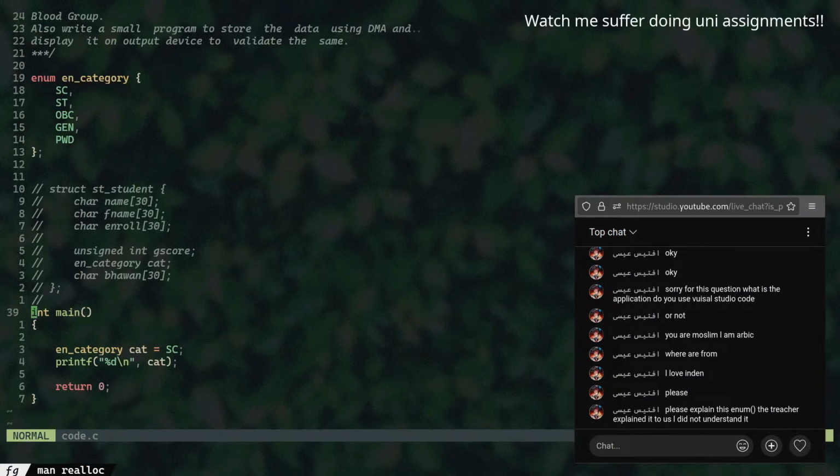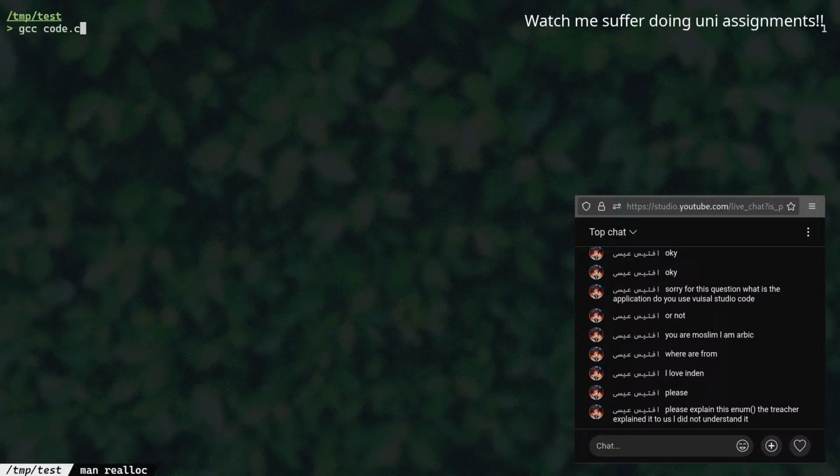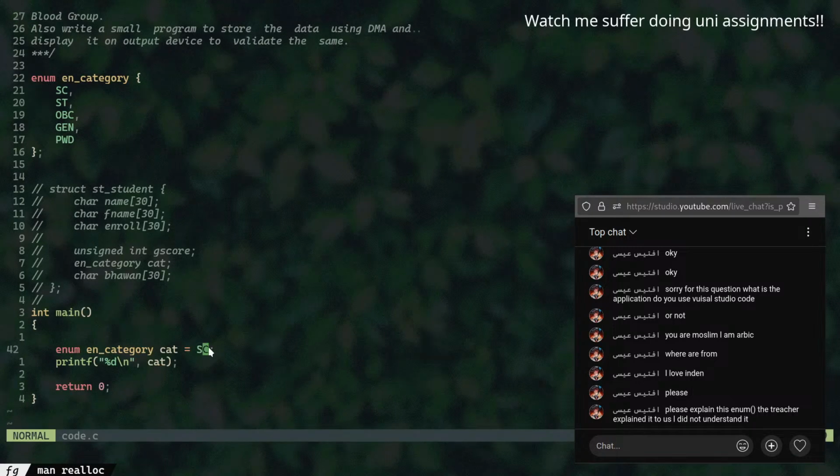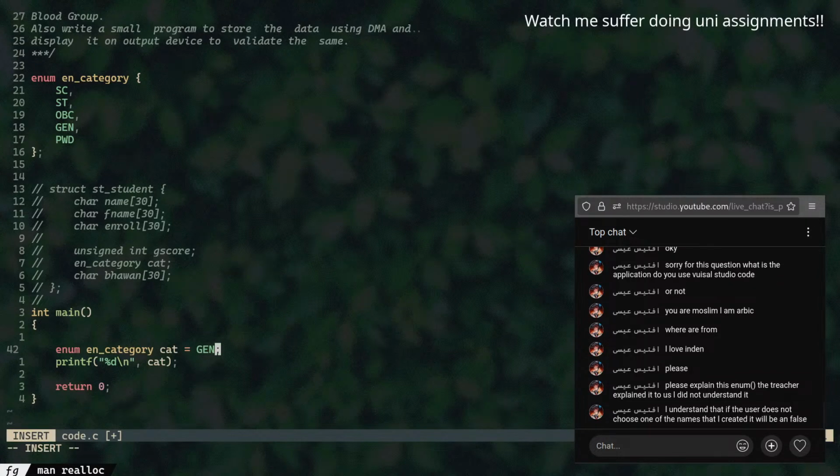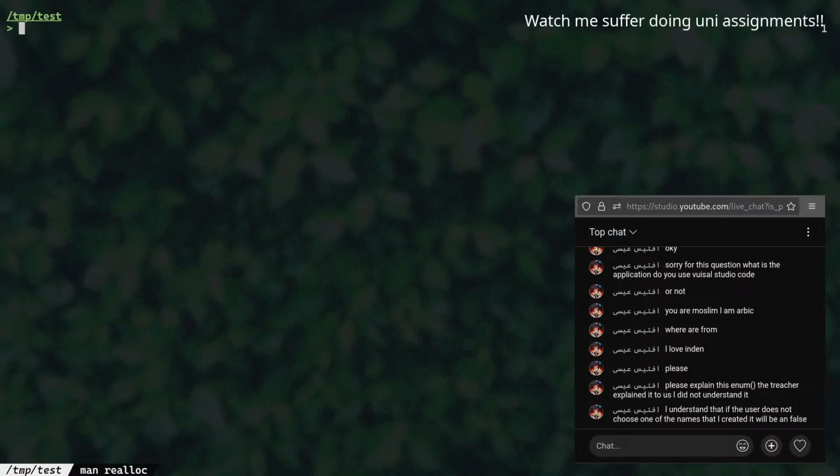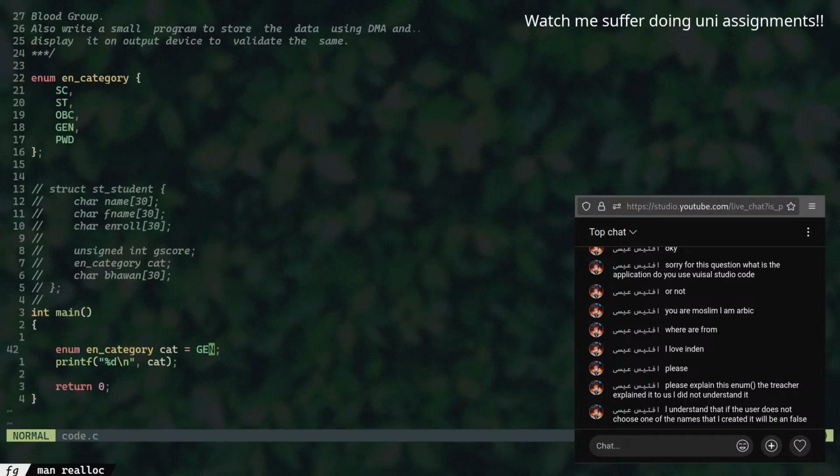Okay, so I need to use enum here. See, the value is 0. Or I can give any of these values to this variable. So for example, Gen. See, it gives the value 3 because it is the third element, like 0, 1, 2, 3.